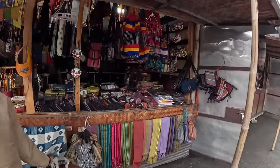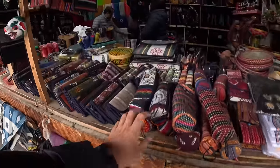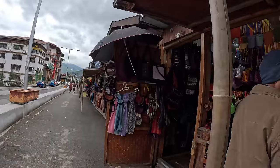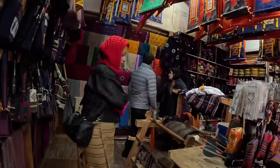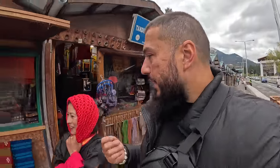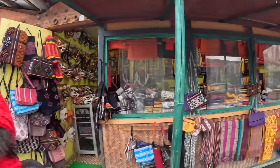Let's have a look at here. This is a type of scarves. This is like a little pencil box, if you like. It's beautiful. Hello. I think it's okay. We go on next shop. Sure. Yeah. We're gonna find more exciting things for sure. I would love to buy maybe one scarf for me too. Why don't you keep? No, no. This is for lady. Okay. But I want something like from yak wool or something like that. I want to see these masks.